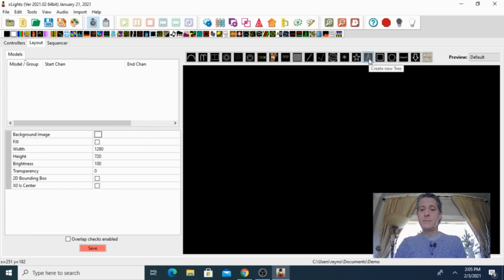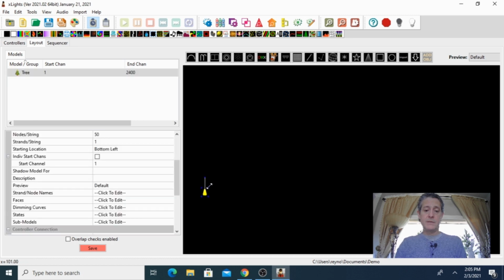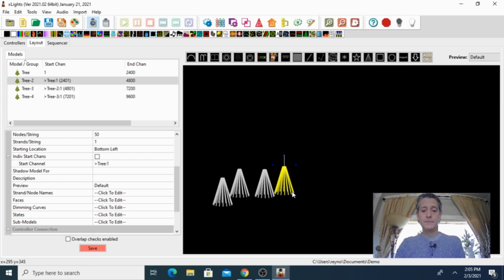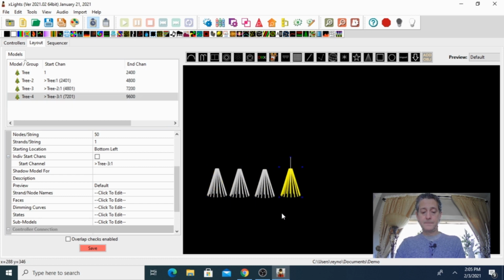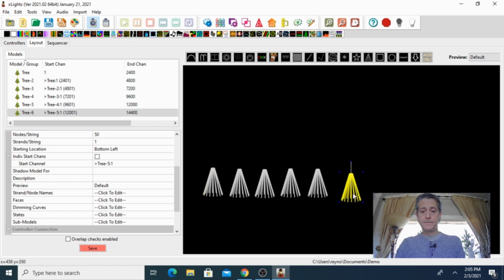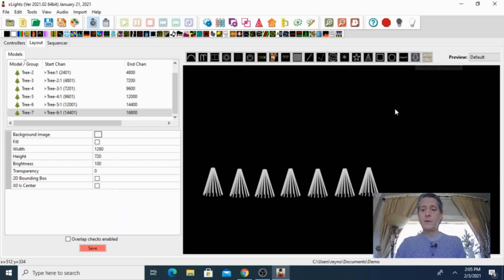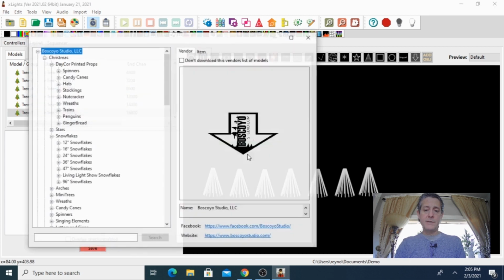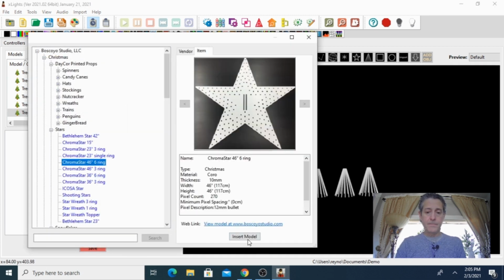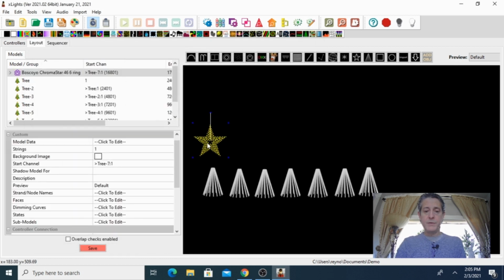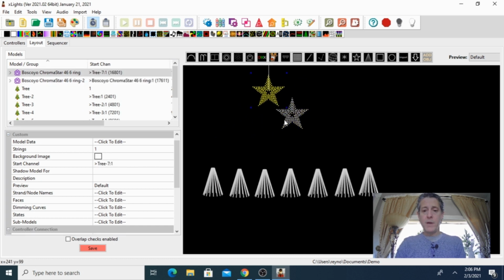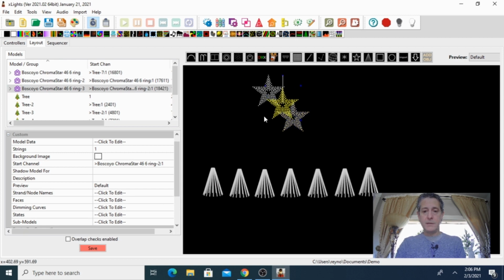And let's bring some trees, you know. Let's think that we have some small trees in the front of your house. And we Control C, Control V. So something like this. Okay. And one more, that's it. And then let's bring down again that star. I like that star. And do the same. Let's say that you have these ones in a row, and you have them arranged in different ways, just like this.